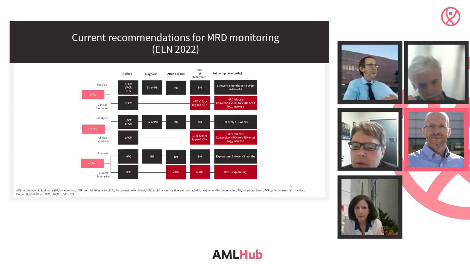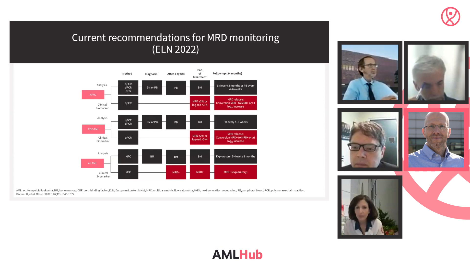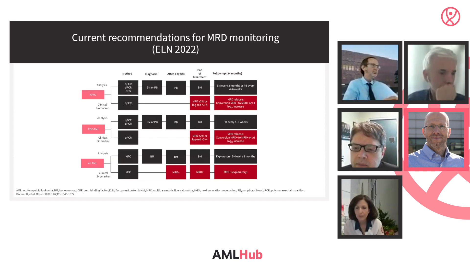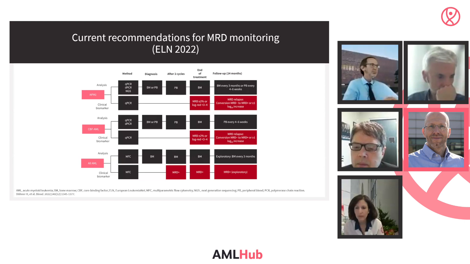That would suggest that for people who do better than average, maybe the benefit is less or even nonexistent. In light of some data showing that delayed use of transplant in these patients is probably not detrimental on average, I think you can make an argument that MRD testing could be useful — patients that get an MRD-negative remission, particularly after the first cycle of therapy, may have outcomes much better than the average for intermediate risk overall, and maybe those could be spared a transplant in first remission, with delayed use of transplantation in case of relapse.